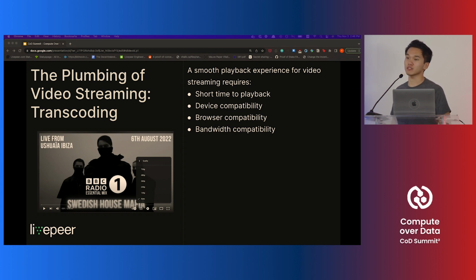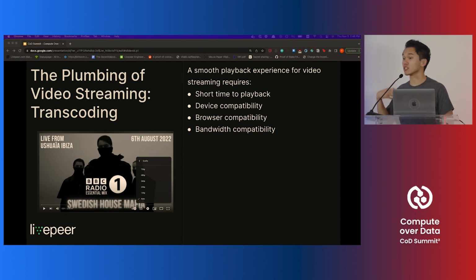So as I mentioned, regardless of where you are, as long as you have a decent enough bandwidth connection, you can still watch the video, even if it was originally recorded in high def 1080p or 4K. And you can't do this with a single file, right? Because there's no way you can address all of these considerations by just uploading a file and saying that you're done. However, you can do this if you do post-processing.